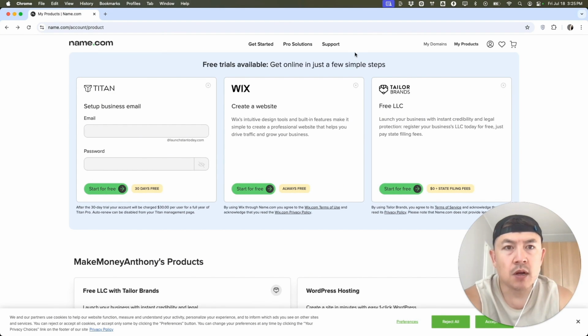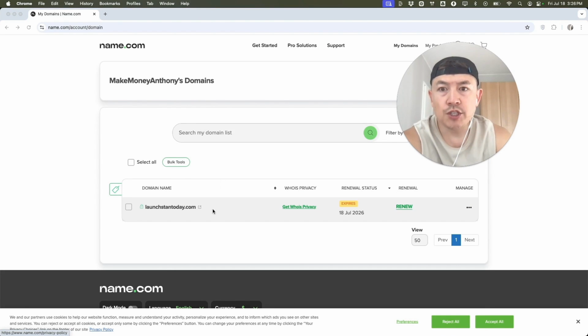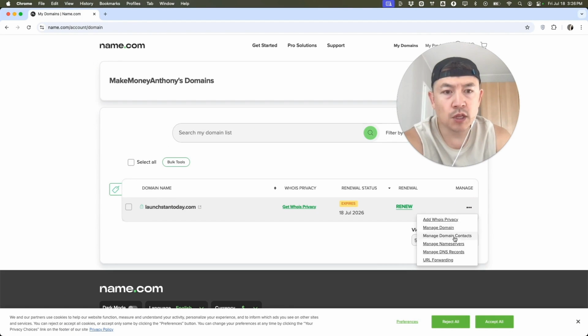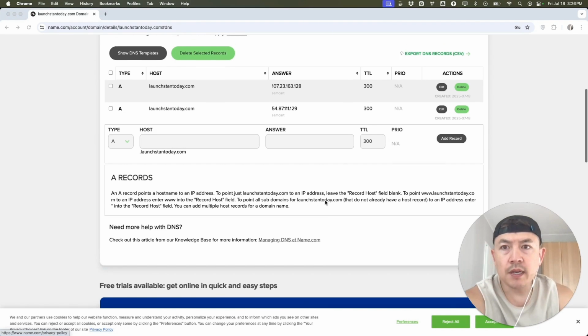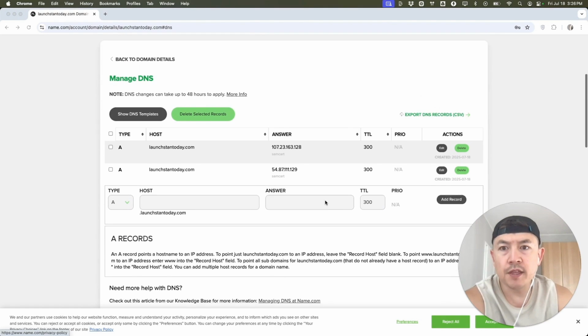So for name.com, to get to the DNS records, I need to go over to my domains. Okay, so now it's showing all of the domains that I have in name.com. Again, it's going to be similar depending on who your provider is, but generally when you are in the domain list, off to the right, you're going to see a little menu. Click on there, these three dots, and you want to look for this right here, DNS record. Okay, so here are the DNS records for this particular domain.